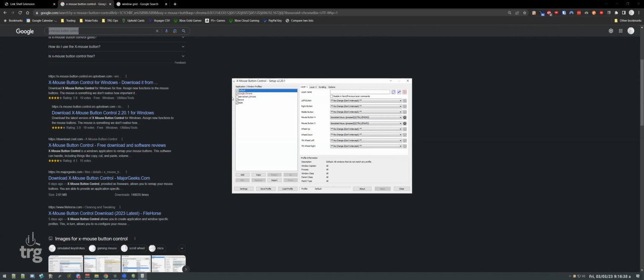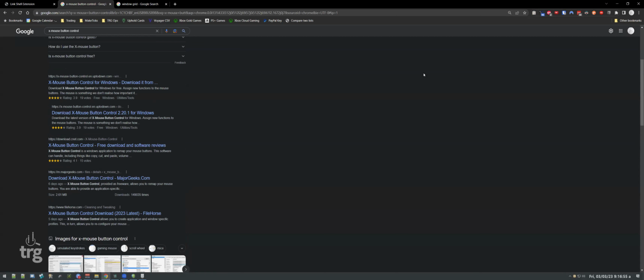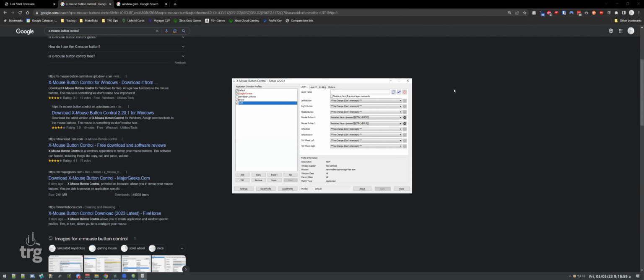If I open it up here, it's got different profiles for different programs. So I have mouse button hotkeys assigned to do things in certain programs. For example, in a browser, I can just click a button on my mouse and flip back and forth between tabs. I use this absolutely all the time, every single day. It's a huge time saver. So really, really useful utility. Again, another free one out there. You can just Google X Mouse Button Control or just X Mouse and it will come right up.